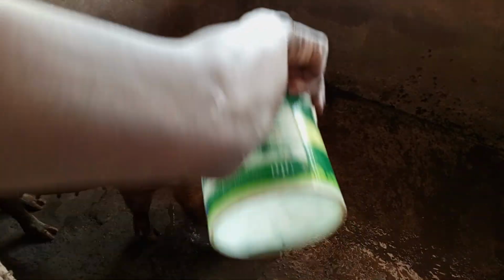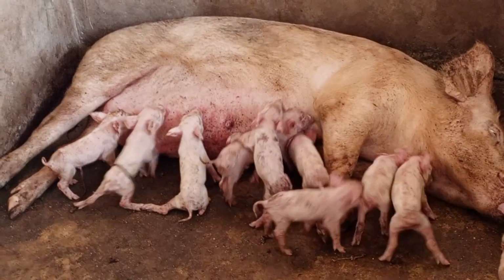One of those stages is when the pig is pregnant and you just feed her anyhow, you will end up affecting the piglets. They may be born with defects, maybe blindness, maybe not being able to walk, crippling, and maybe the sow might not even come out strong enough to breastfeed all these piglets, even if the breast milk is flowing as expected. Other than that, you can always just look at what is working and adjust your feeding to suit that particular size.